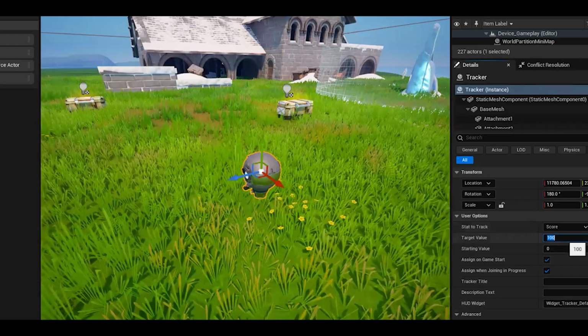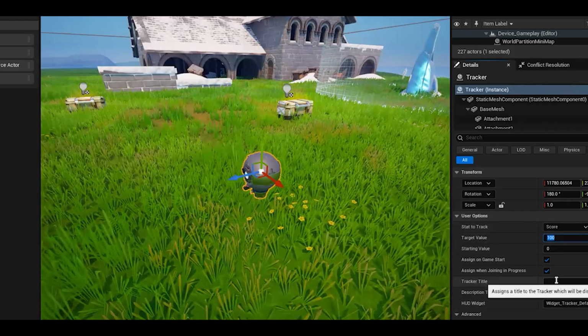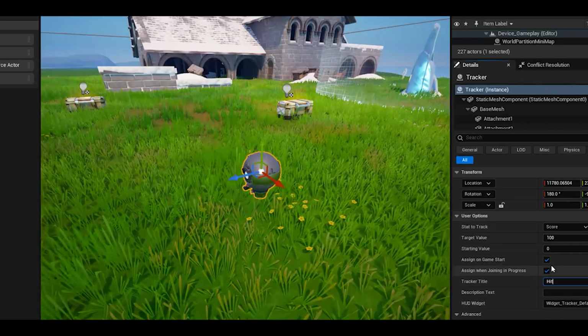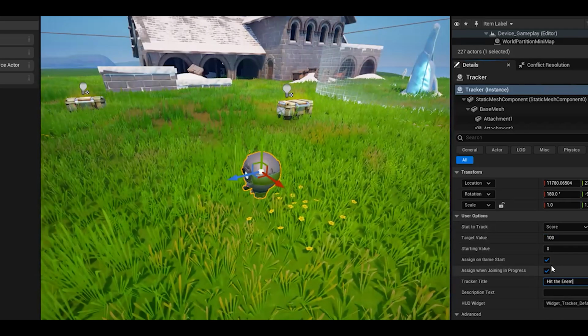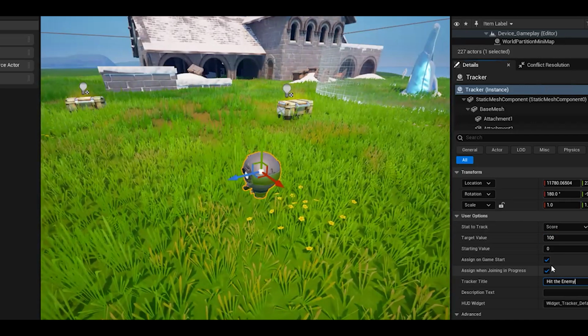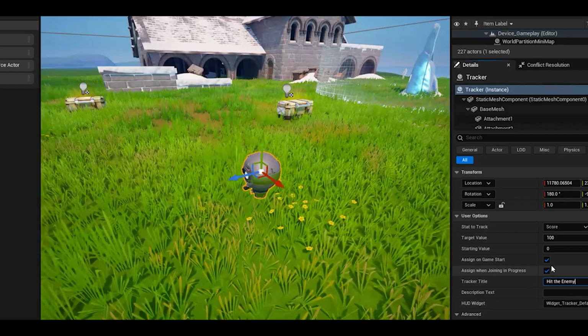Under the tracker title here, maybe I just want to have "hit the enemy". This is the title for the tracker, so you can rename it based on what you want to identify your trackers.